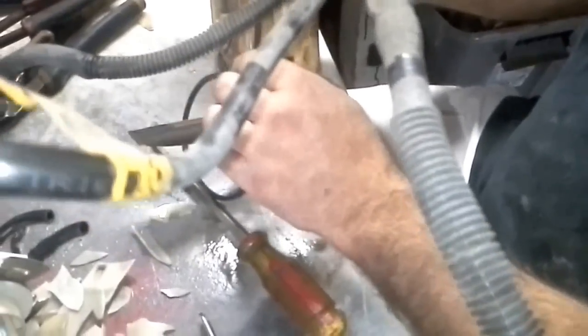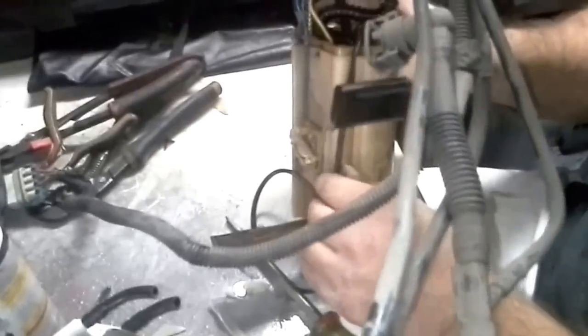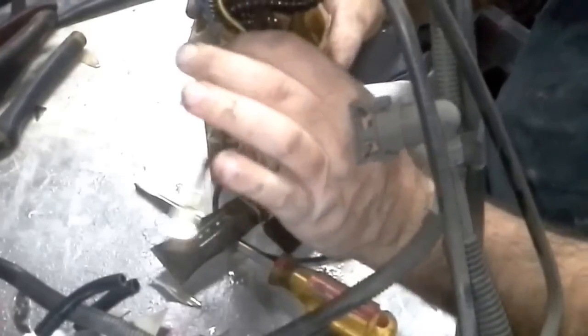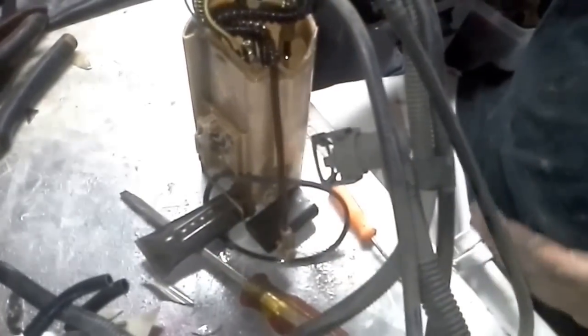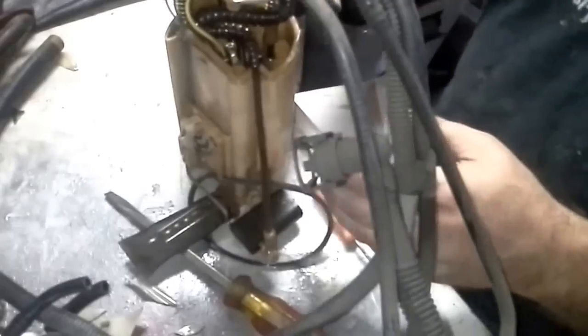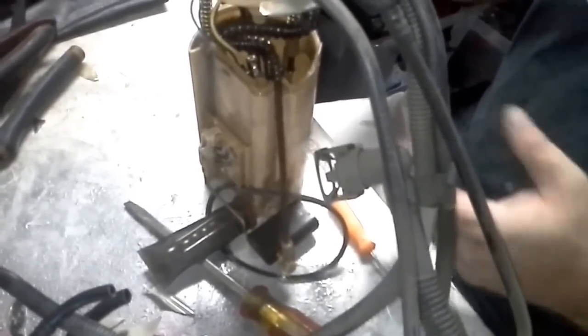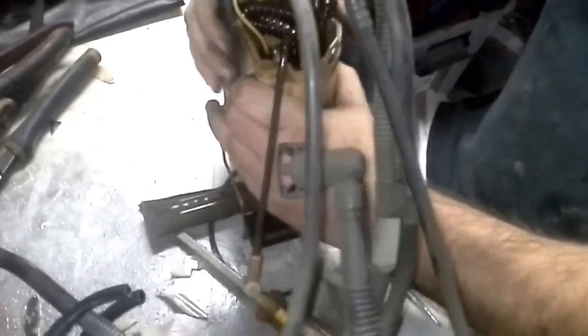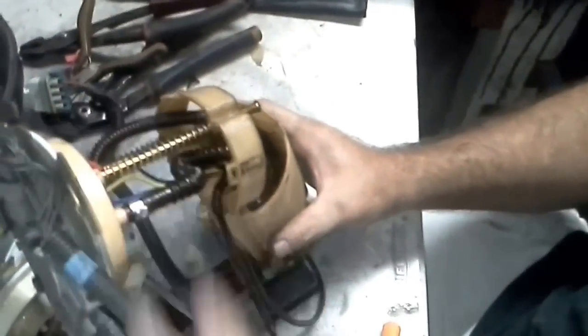And the reason we're doing that is because we don't want anything that's going to keep these two together. We're going to separate the unit. We're going to attempt to separate the unit, because that's the only way we can get out the fuel pump. Alright, here goes. So problem 1 has been resolved.